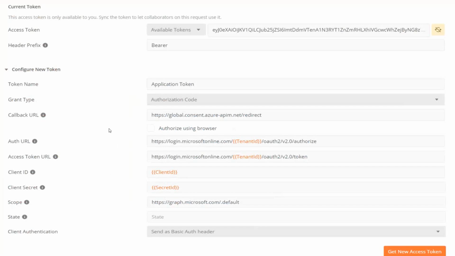So here I need to specify the token name, the grant type, which should be authorization code, the callback URL that we discussed in the Azure Portal, then the authorization URL. These are all standard things, and you can find them in the Microsoft documentation for the Microsoft Graph API. Then client ID, client secret, and the scope, which was default. And then you need to generate this token.